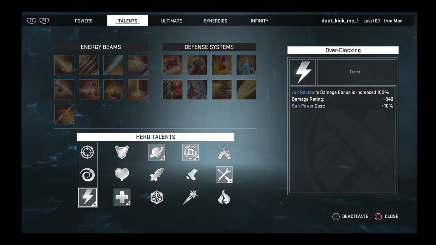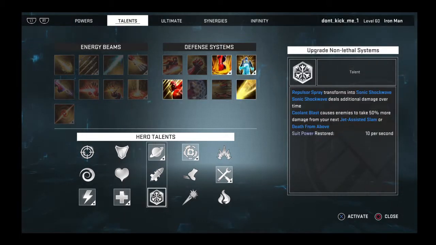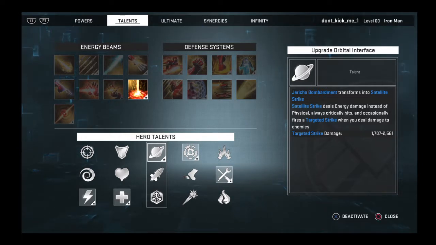We use this one, Overcloaking, because of the 840 damage bonus. We can deal with the 10% increase of suit power. We use Extreme Healing Nanites, because you heal 350 per second. It does take away some suit power, but the healing is nice. It gives you another utility on that power, and it also heals your buddies. Maybe even people around you, random people that you just happen to be fighting next to.